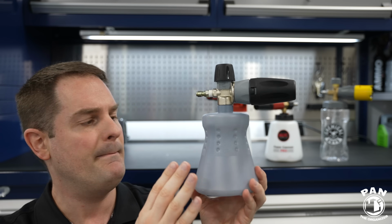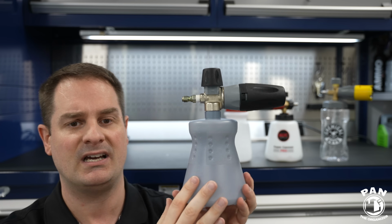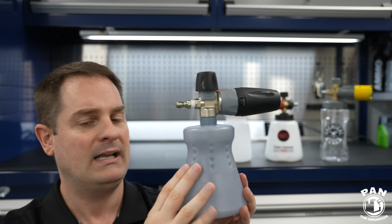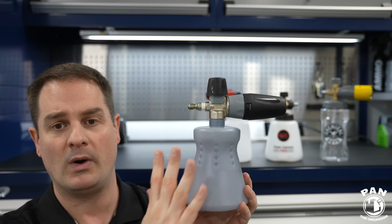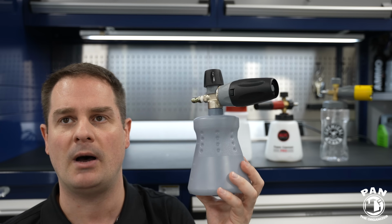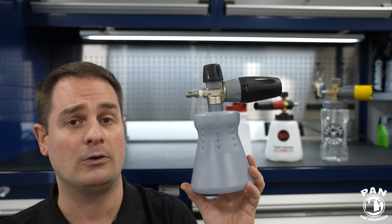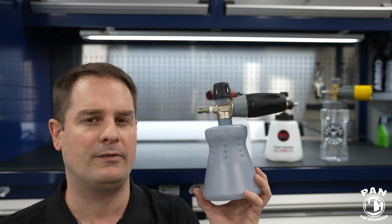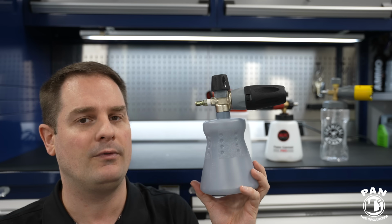If I look at the stats, minimum of 1,100 PSI, and it can handle a maximum of 5,000 PSI. It comes with a pre-installed 1.25 millimeter orifice, and you also have a 1.1 millimeter orifice included as well if need be. By the way, I left the stock orifices that came pre-installed in each one of these, so I didn't swap orifices because I have a very powerful pressure washer with a high volume output of water. So if you have a lesser powered unit, say roughly 1,000 PSI and under 1.4 gallons per minute, you could swap for the smaller orifice.